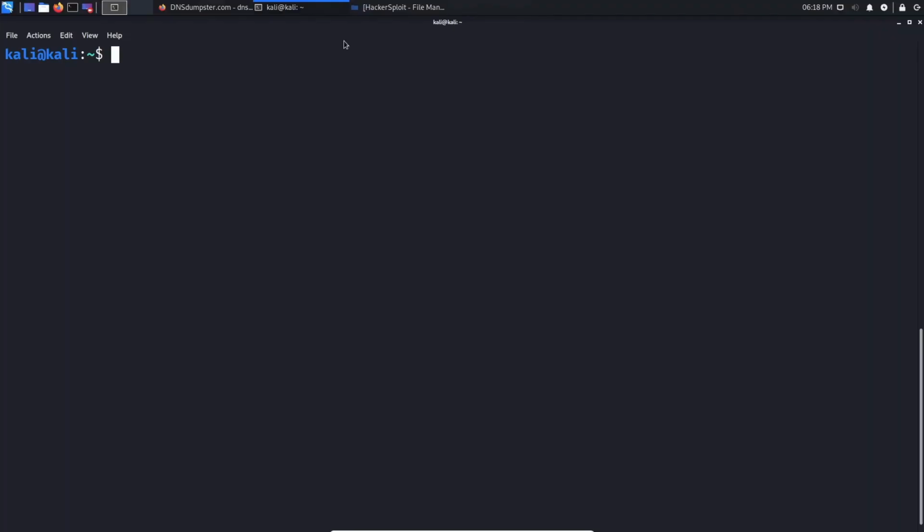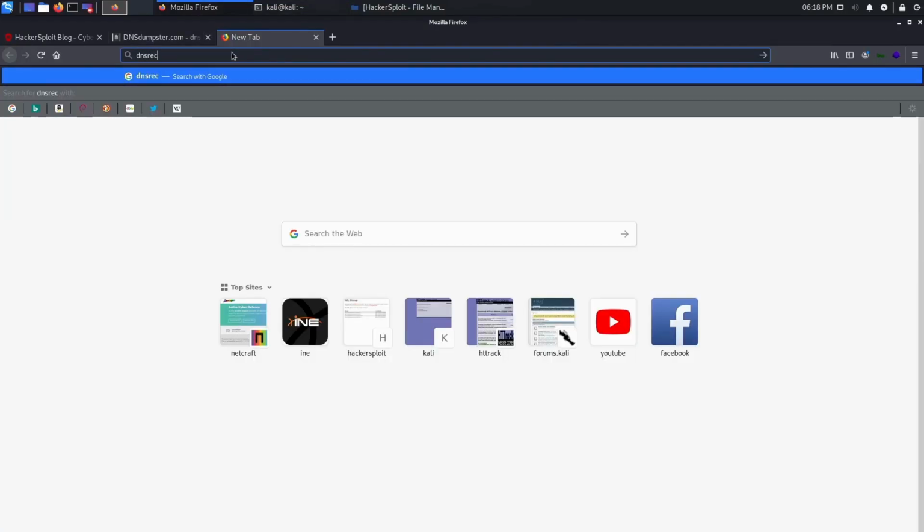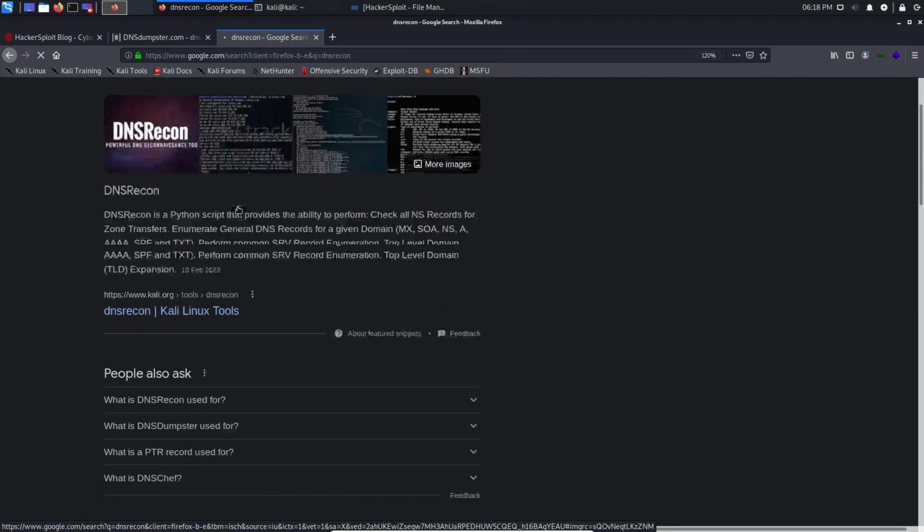Back on my Kali Linux VM, and the first tool that we're going to be taking a look at is a tool called DNSRecon. All right, so if I just perform a quick Google search for DNSRecon, this will bring up the tool here. I'm just going to accept here because Google thinks that I'm a robot for some weird reason, but there we are. The Google search is complete.